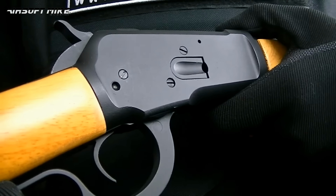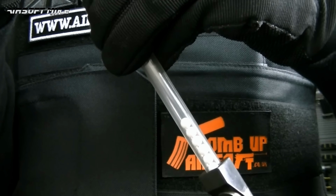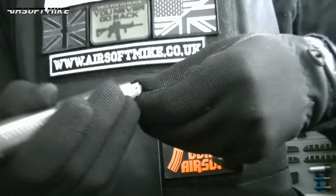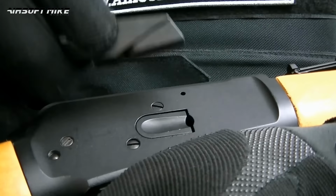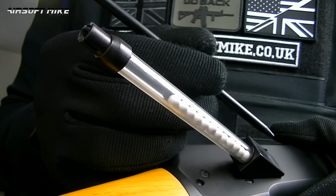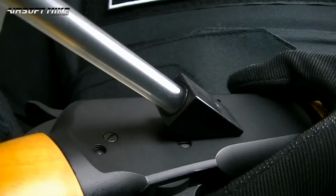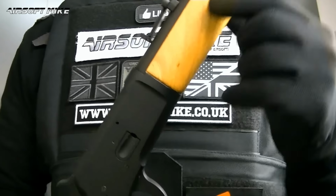Perfect. So, how do you load up the BBs? And you connect this part to the loading gate. And then you push the BBs through the loading gate. Right, so this rifle holds around 20 rounds. It has an internal magazine.